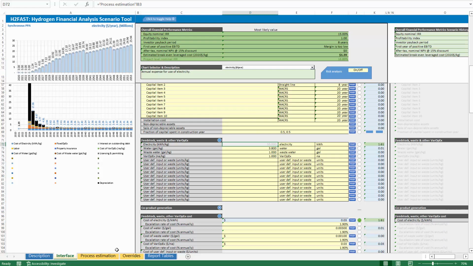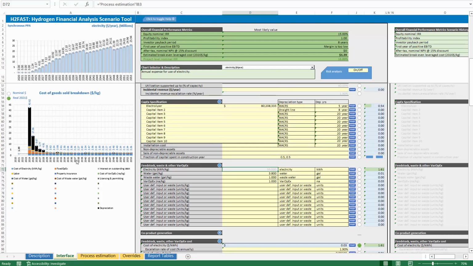And the same thing can be done in terms of, if you're producing waste heat, for example, if you're keeping track of steam generation from certain type of equipment, and that's a material quantity to keep track of, you can increase the amount of waste heat that's generated and increase the amount of feedstock that is being consumed. You also see that play into the cost of goods sold chart here.